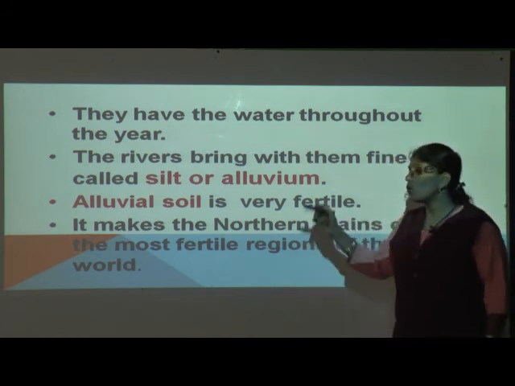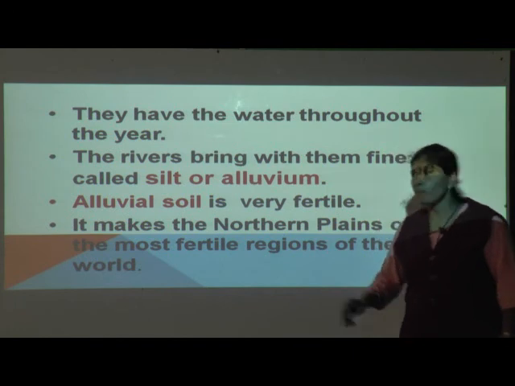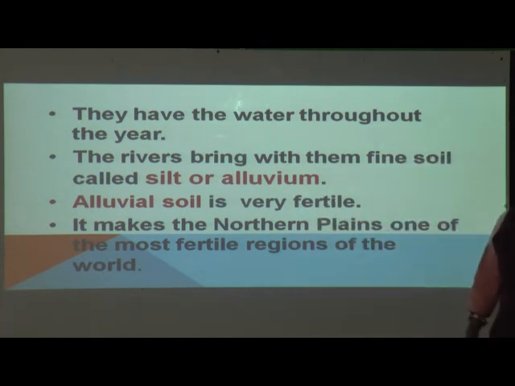Okay. Now what is alluvial soil? Alluvial soil is very fertile. When the soil comes and is brought here, all the land will become wet. Correct, exactly. A lot of water will be deposited here. That land becomes wet, isn't it? The soil will be very smooth, so that land will be very fertile.